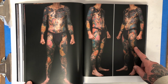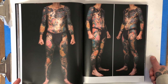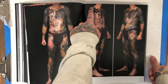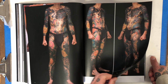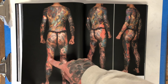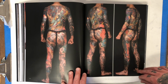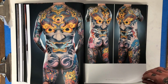Great bodysuit. This one, we could spend an entire video just on this bodysuit. I think when I first saw this one, my biggest takeaway was I actually really liked these almost traditional tattoos he has up here on his chest. And I think Philip did those as well. And I think they're really cool. Cool dragon. I don't love as much this giant claw in relation to the head, just because it seems a little outweighed. But it's him just playing around with stuff. Once again, he's just like, oh, that would be fun, I'm going to try that. It's probably one of the first bigger claws that he tried, I bet. It's cool.